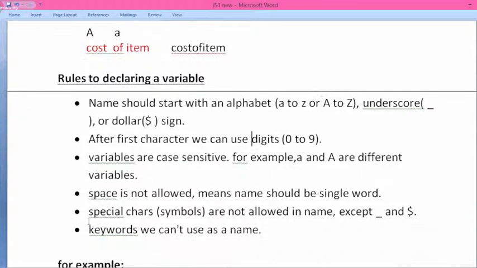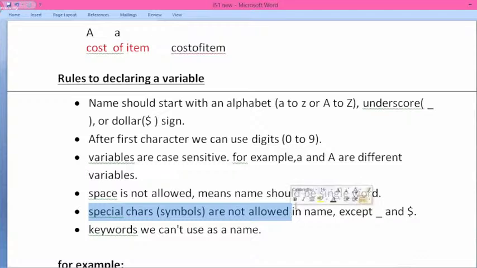The next one is special characters we can't use in the variable name. Special characters are special symbols we can't use in the variable name. Plus, comma, full stop, greater than, less than, question mark, star symbol, XOR operator, equal operator, exclamation operators. These are not accepted. We have almost 30 special characters on the keyboard, sir. Out of the 30 special characters, JavaScript allows only 2, 28 not allowed.